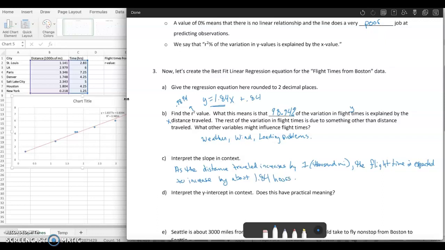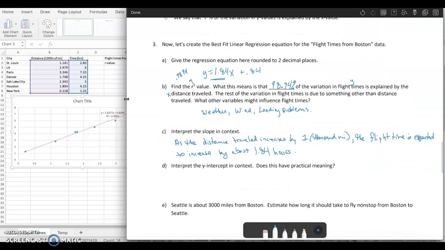The y-intercept, and does it have a practical meaning? Because sometimes it doesn't. In this case, our y-intercept is 0, 0.84. Again, remember that x is the distance and the y value is the flight time. So does this have any meaning? What it's telling us is that at 0 distance traveled, we expect a flight to take about 0.84 hours.